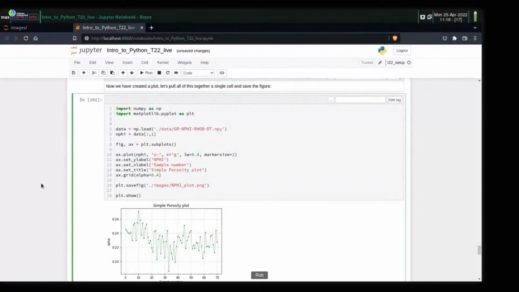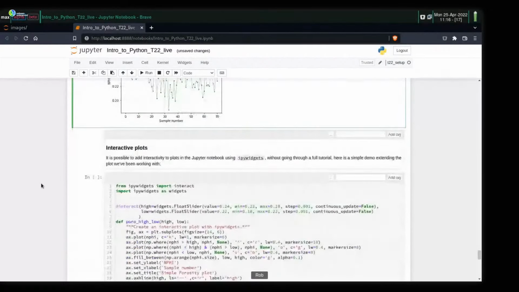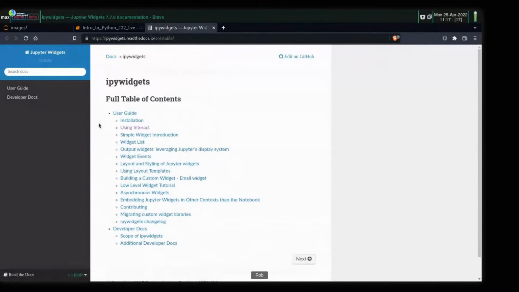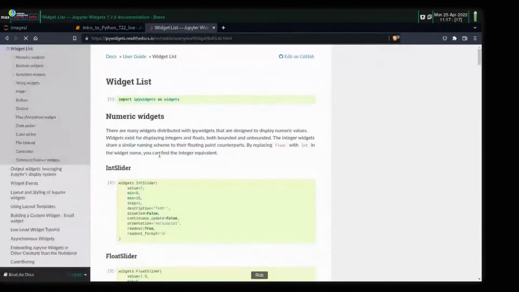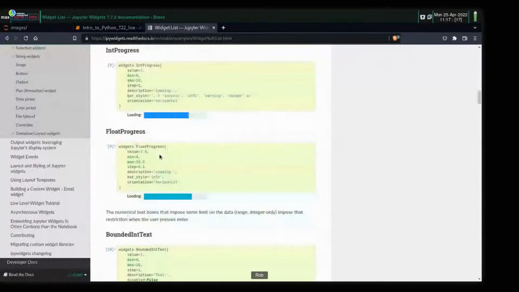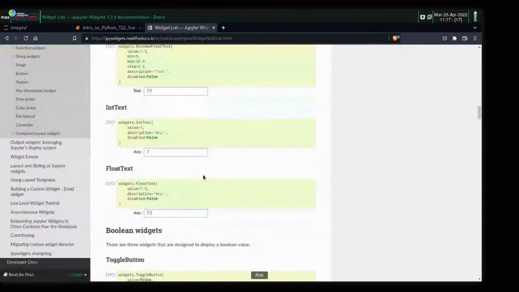Okay. So now I'm going to show you another cell where we've got some interactivity. Well, let me just stop here before I show you all the code. So we can add some interactivity using ipywidgets, and the documentation there is pretty complete, well, very good actually. And it'll show you how you can add these widgets. So sliders of different types, range sliders, progress bars, text boxes, and so on and so forth.